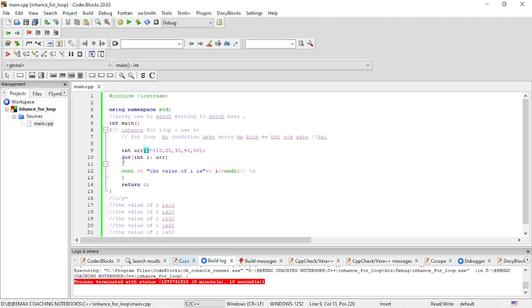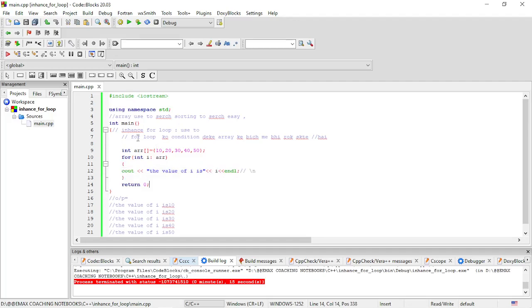And after that we are going to use enhanced for loop. Enhanced for loop is mainly used for assigning the values continuously. So here we are going to assign the value of arr, that is the array, to the I variable. And after that we are going to use the cout method to print the value of I again and again.